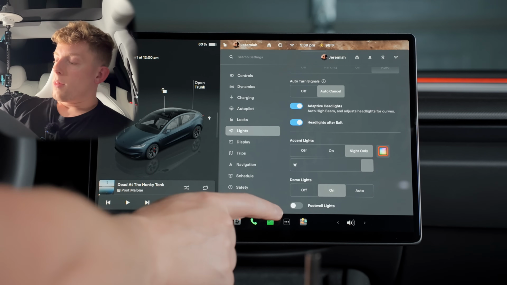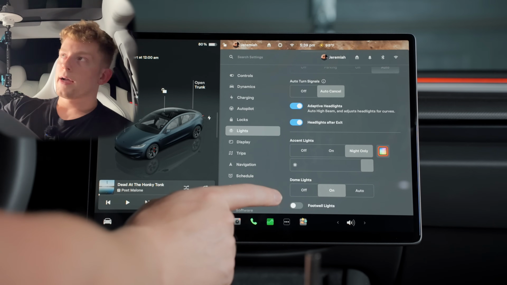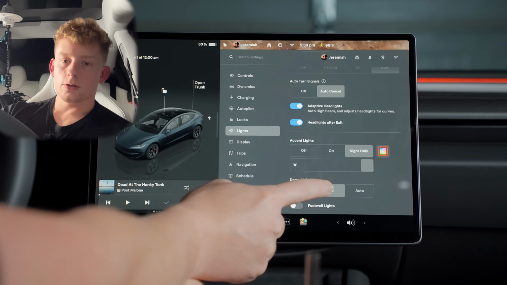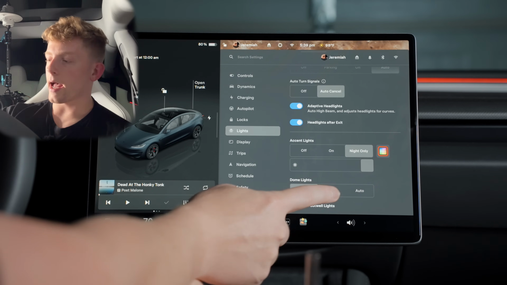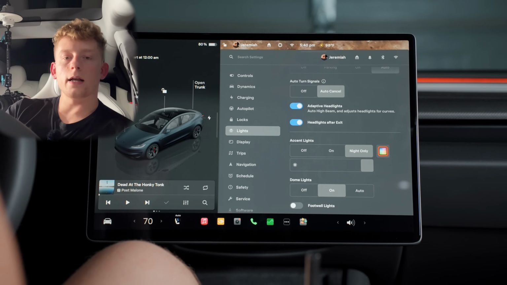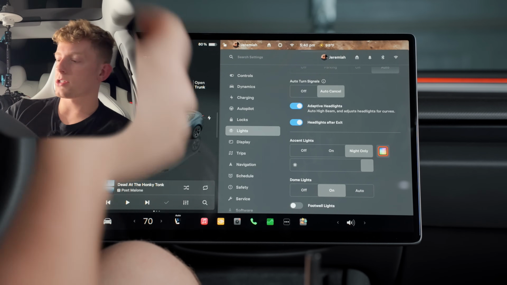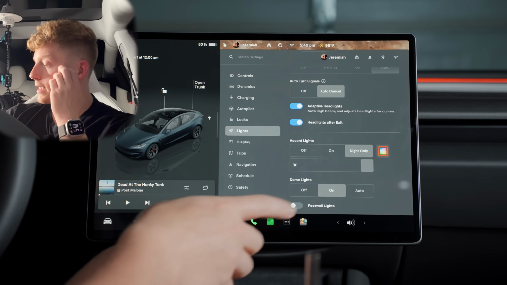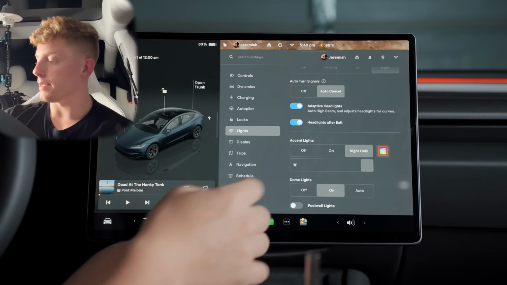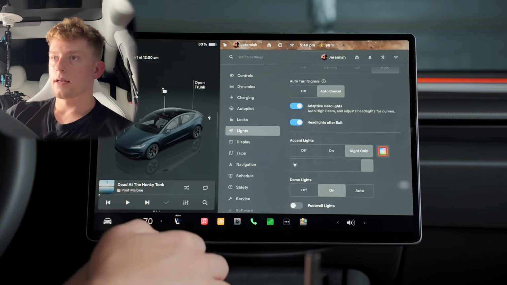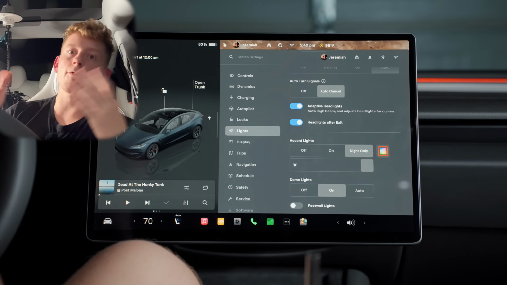And then finally, dome lights, footwell lights. These dome lights are so bright. In fact, I've had them on this whole time. Look at that. Do you see how bright these lights are? And keep in mind, I have dark tint and there's a massive ring light shining in out there. And that's still how much light these dome lights are putting off. It puts out a ton of light. I wish that they gave the dome lights a brightness slider because like I said, I have very dark tint, and at night, whenever I get in my car and these come on, everyone can see in.